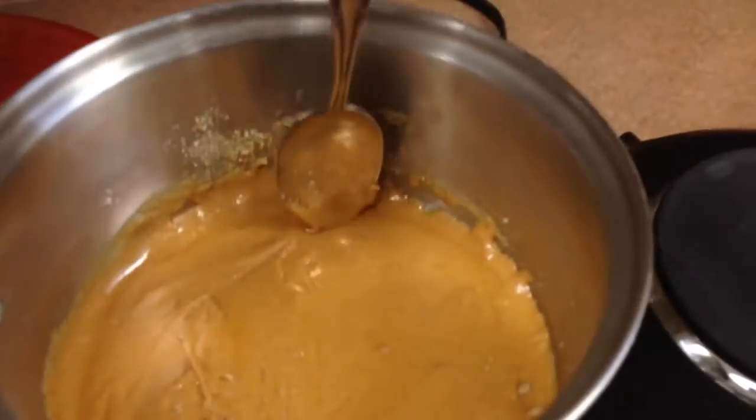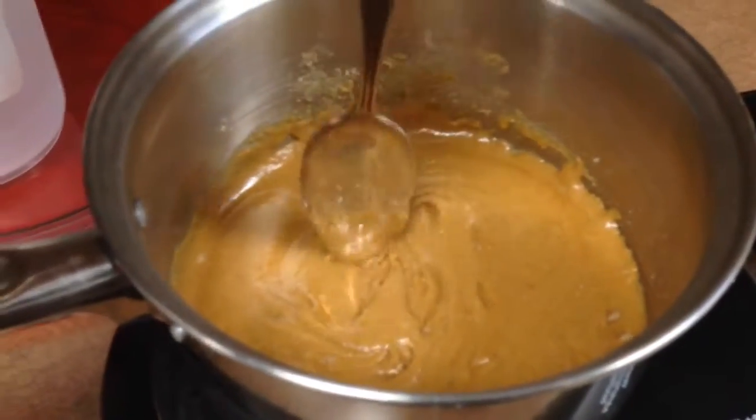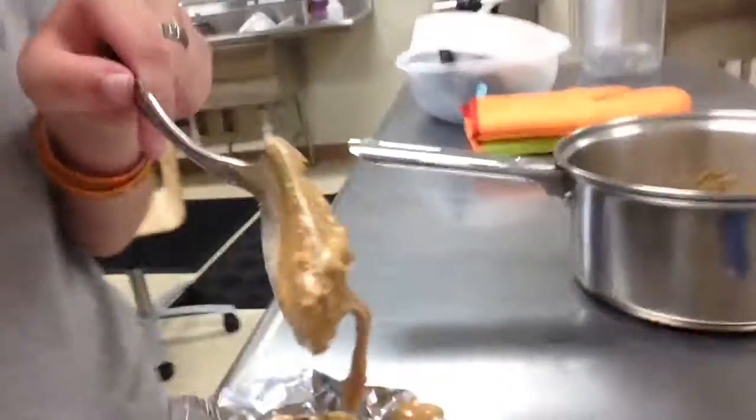We're going to want to keep this on a medium temperature — we don't want it to burn up too fast, but we also want it to actually go. Stir it around until it makes a nice brown color. Here we have our brown mixture — it has the same color and consistency of peanut butter. However, do not eat it; it'll kill you. Now we spoon our mixture into our toilet paper tube. If you hurt yourself while making these, I am not to be blamed.